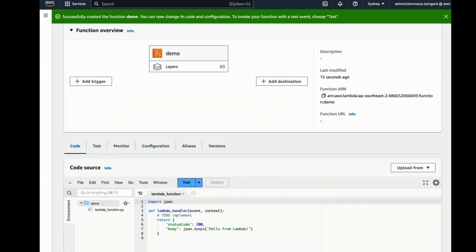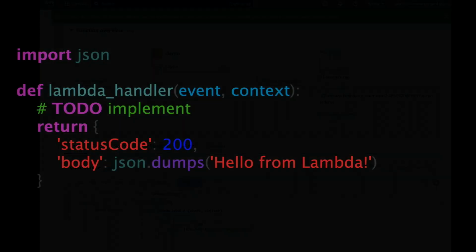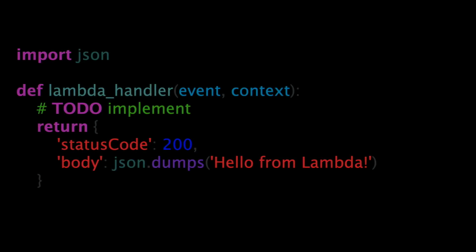When you have done that, there is a small text editor at the bottom of the screen where you can write your code for a simple Lambda function. Let's zoom a bit. This one is in Python, and that's the only example I will have with Python during this talk. But the architecture is always the same. You have one function, which is the entry point for Lambda. It's called a handler. You give the name that you want.